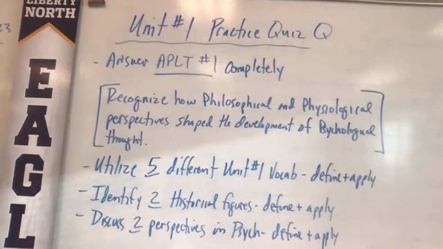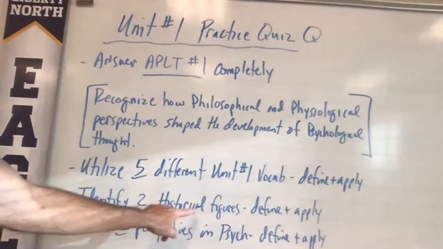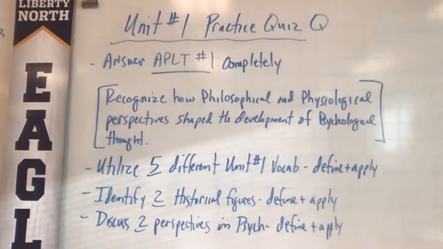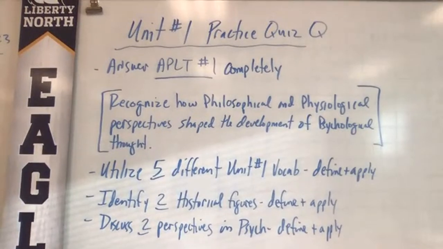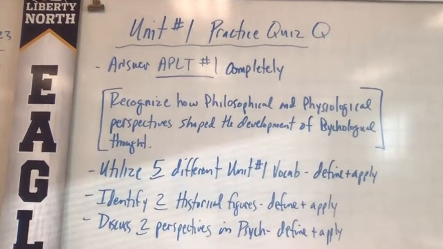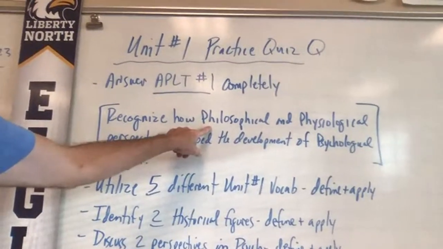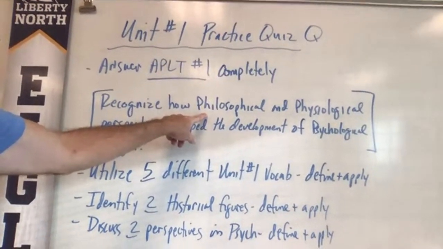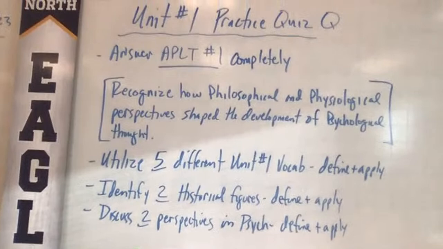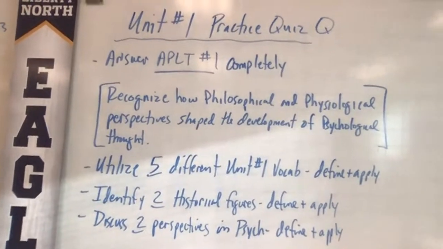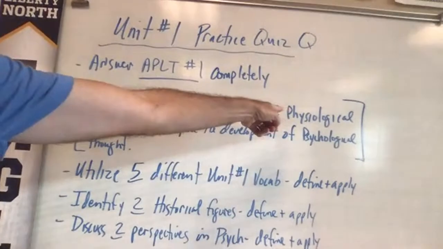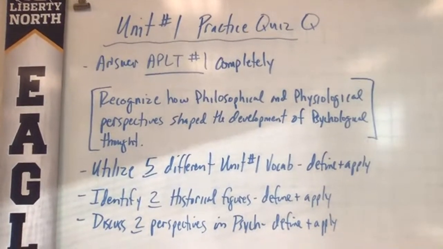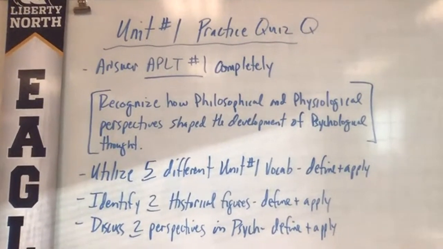Okay, then you're going to pick 2 names, 2 historical figures from your name section. Okay, and you're going to define and apply them. Okay, so basically you're just going to identify them and then you're going to tell me how they relate. So obviously you could do your historical philosophers, Socrates, Plato, Aristotle, Hippocrates. You could do Darwin. For biological, there's a lot of names there. You could do Wundt because again, he was a physiologist, right? And he created the first lab. Most of your historical figures in Psych were doctors, philosophers, or physiologists. Okay, so you could use that.